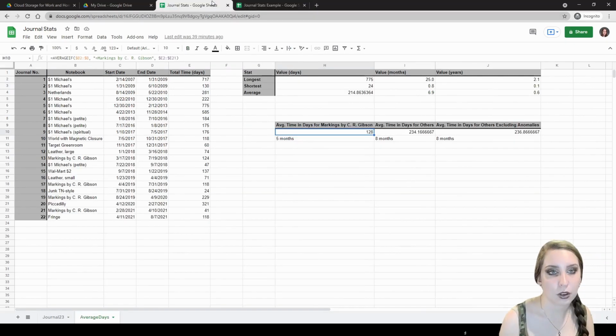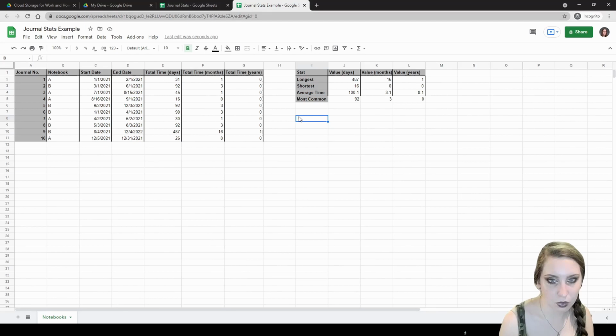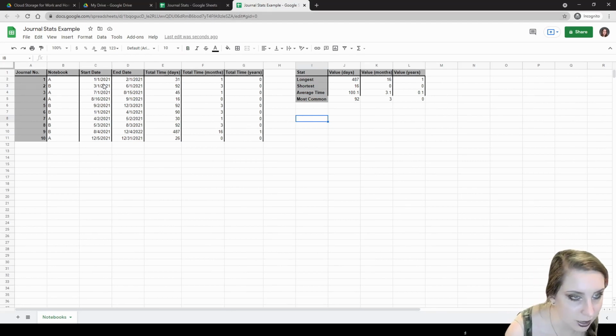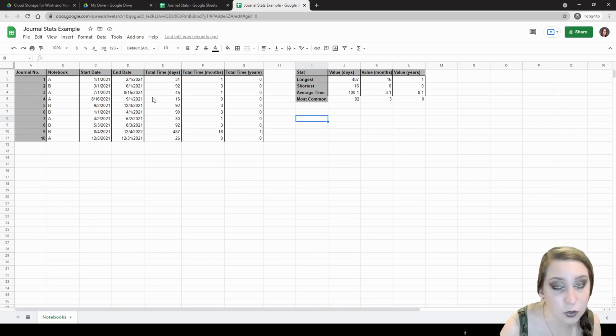Let's do a keyword search. I mean, not a keyword. I mean, it is a keyword search. Let's see the average time for notebooks in A in days, and the average time for B notebooks in days separately from each other. That's really useful information, because then you can tell if A is inspiring you more or B is inspiring you more.